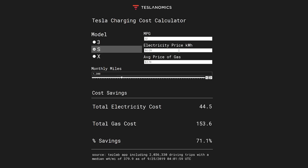Once you have all those details plugged in, you will see the results down below. For my example here, where the price of electricity is 9 cents per kilowatt hour, the average price of gas is $3.78, the gas car I'm comparing to would get 32 miles per gallon — say a Honda Civic or something — and I am looking at a Model S, my total for the month is around $44.50. The gas would cost me $153.60, giving me a savings of 71.1%. Now if you are getting a Model 3, just select that model; and if you're getting a Model X, select that one. But make sure also to update the miles per gallon to the comparative vehicle — so if you get a Model X, you're looking at a bigger car, not a small coupe. Make sure those are commensurate so that the comparison is valid.